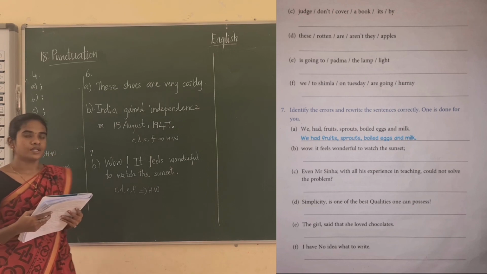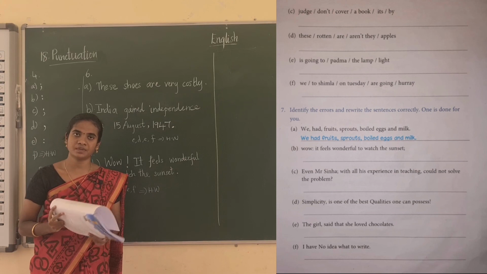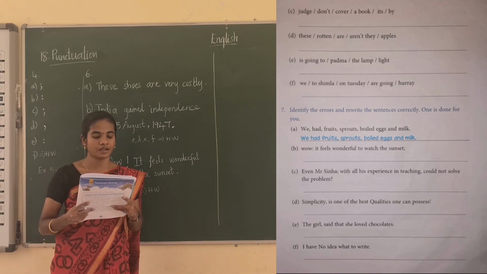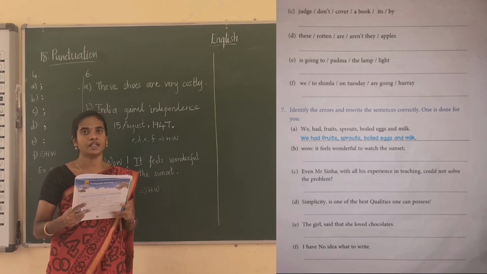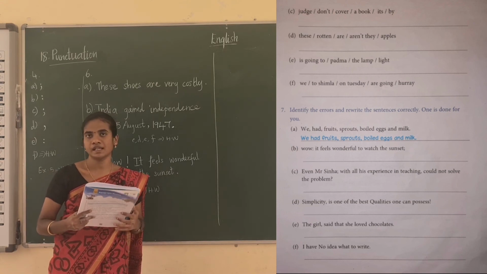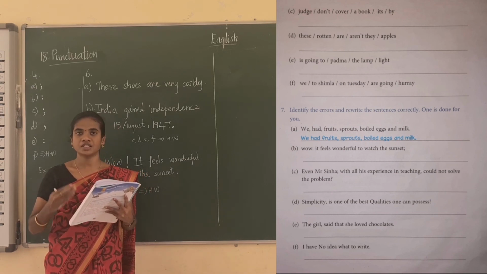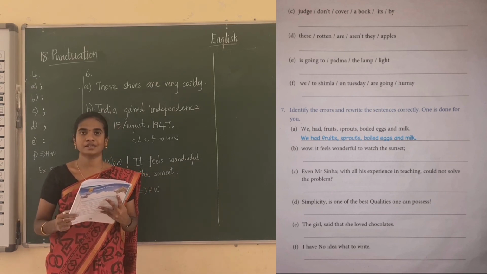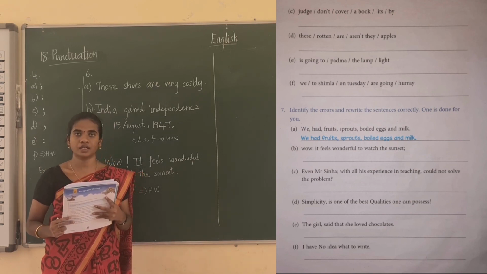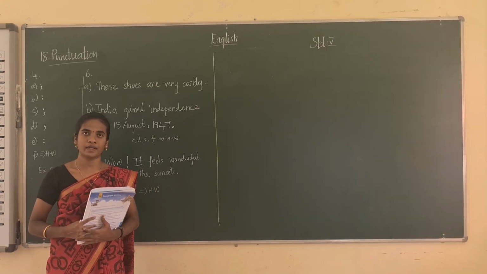Okay students, what did we learn today? So we have learned the punctuation marks. What are the punctuation marks we have learned? That is capital letter, full stop, exclamation mark, question mark, comma, semicolon and colon. We have learned these punctuation marks, and also the usage and functions of these punctuation marks. They have given the recap for you. You can see the recap for your reference. Here they have given the punctuation marks and also the examples. You can refer to that. I have marked some of the things as homework. Do that as homework. Thank you students.